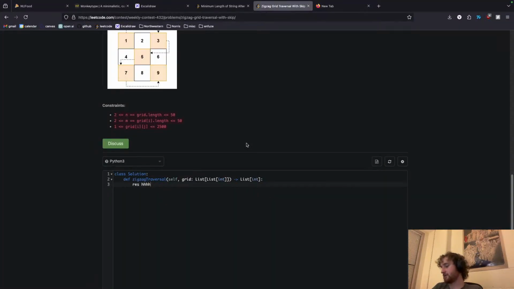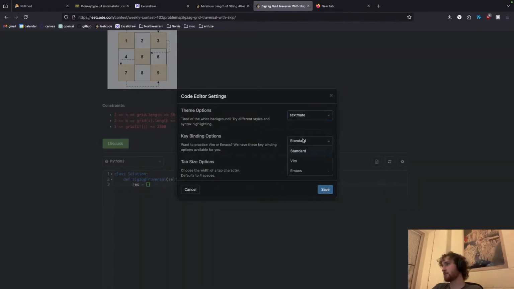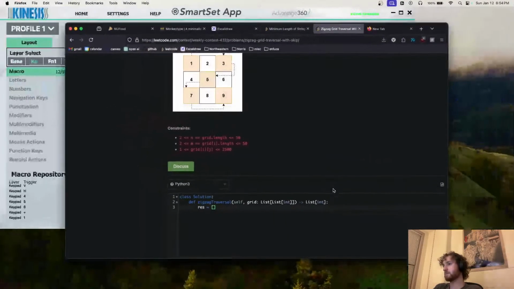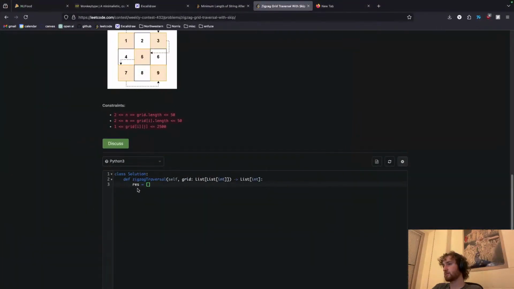Okay, I'll try to just do it without it. Because technically I can just do this. Where would that be? Oh, I don't have motions on this. Oh, okay.